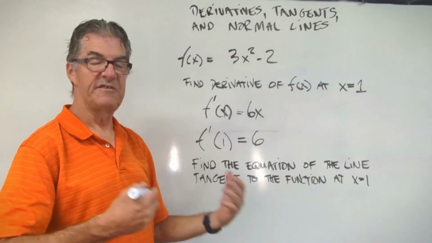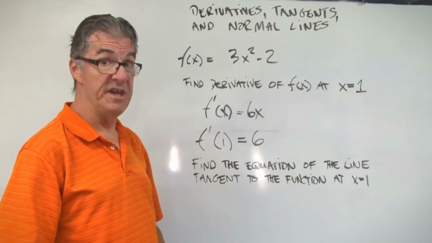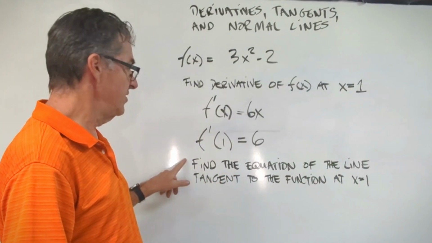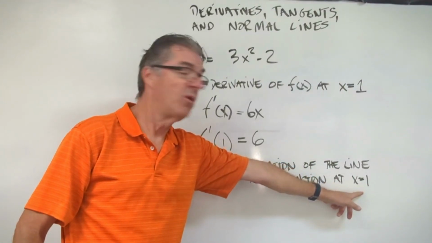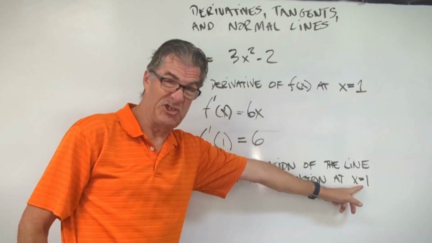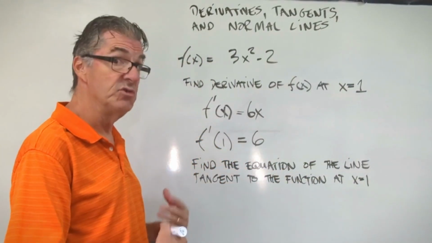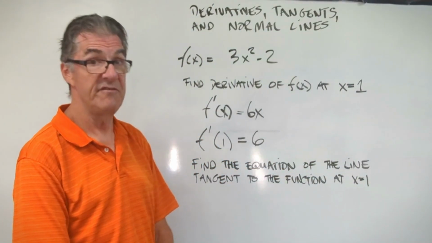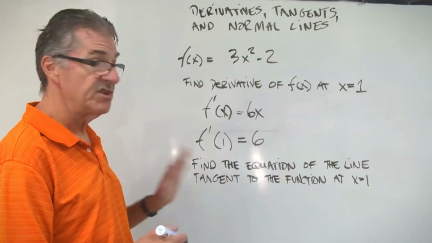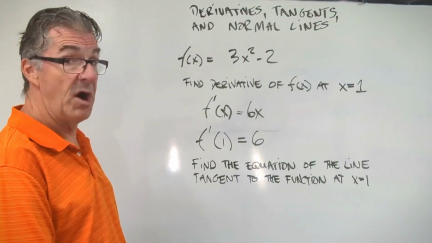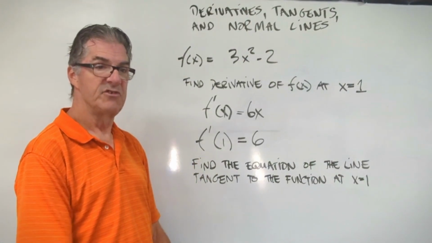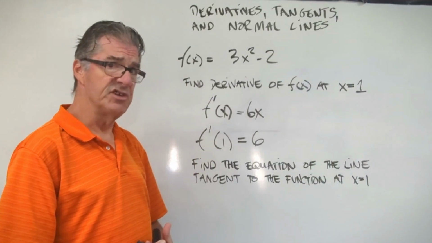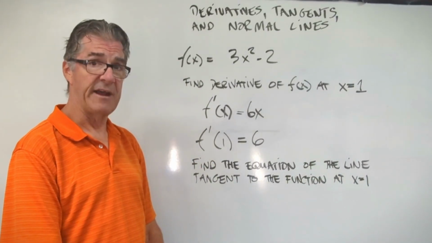All right, let's finish this up by finding the equation of that tangent line. Here's your prompt: find the equation of the line tangent to the function at x equals 1. Important reference there. We could change this, and you would have to do a little bit more work to find the equation of that tangent line. But in this case, that's all we're doing. So go ahead, pause the video. You have enough stuff to do that. I want you to gather your information, do your calculation, and come back.